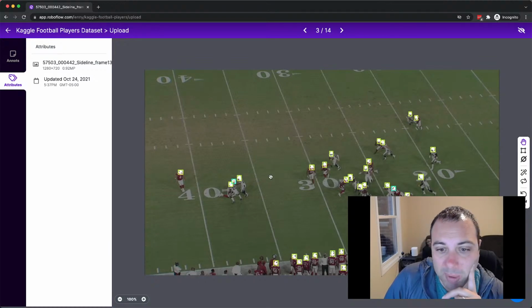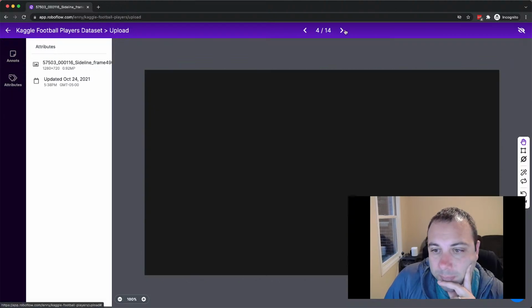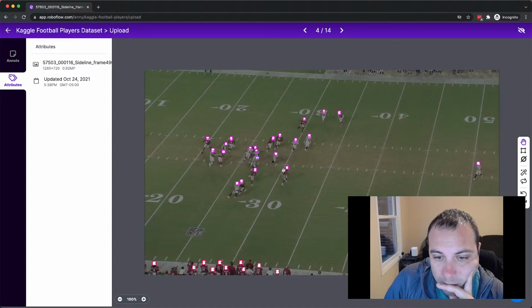I think I'm going to remap everything from helmet and helmet partial to player. It won't work very well for this. That'll be all right. See, it looks like some of these players are, if you're just standing, versus if you're leaning, probably won't be able to get it perfect, but hopefully that'll be close enough.